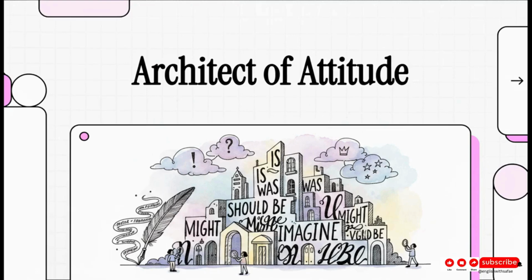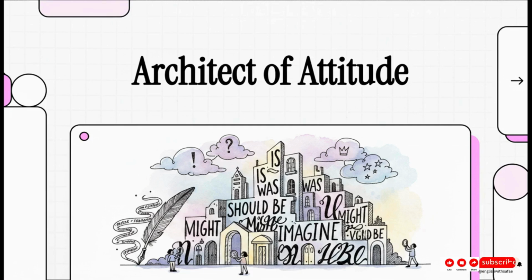We're going to unpack a really brilliant source today that breaks down something we literally use every single day, but probably never really think about. I'm talking about grammatical mood. It turns out the way you structure your verbs does a whole lot more than just follow some textbook formula. It actually serves as the ultimate architect of your writing's attitude.